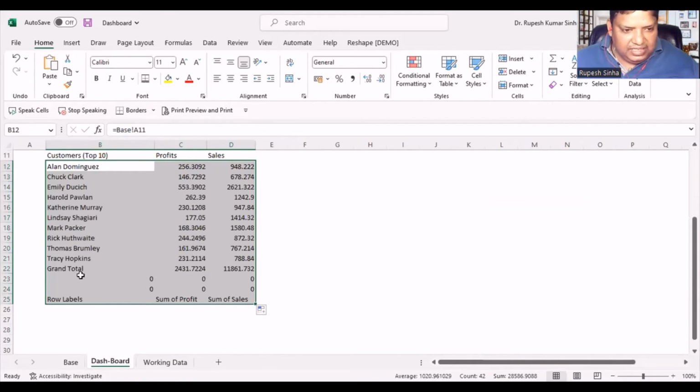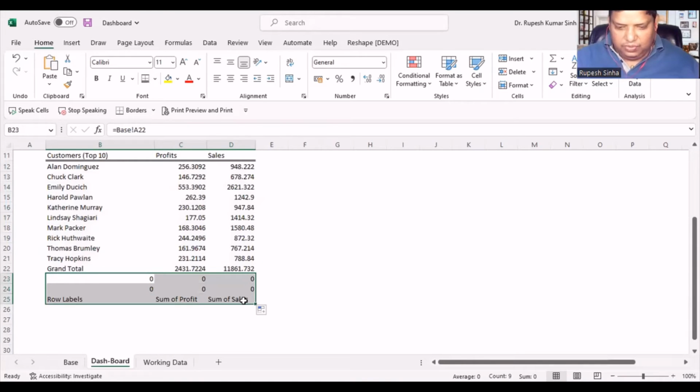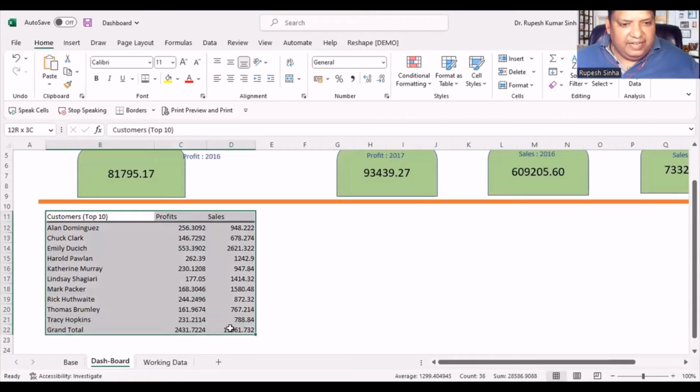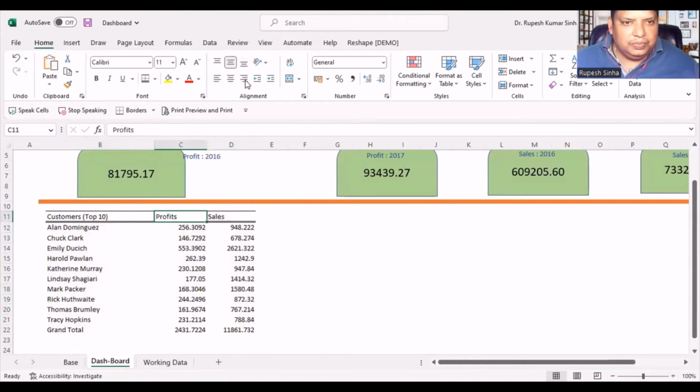Where 0 is coming, I don't need this. Formatting we will do, we'll arrange it. Say profit also left aligned, sales also left aligned. Yeah. So my top 10 customers are here.